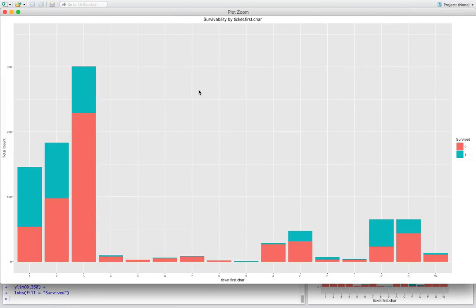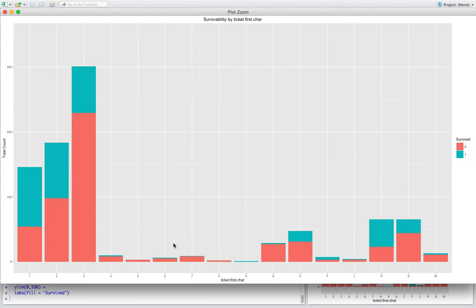Okay, so here we have just a really super high level plot that says, look, along the x-axis, just give me all of the values that we pulled out. So these are all the first characters of all the various tickets, the unique values. And then give me the counts, right? So I get the overall sense of the distribution here. So there's a lot more tickets that start with 3, 2, and 1 than anything else. And then lastly, these are color-coded based on survival rates. The orangish color is the fact that folks perished, and the turquoise color is that people survived.